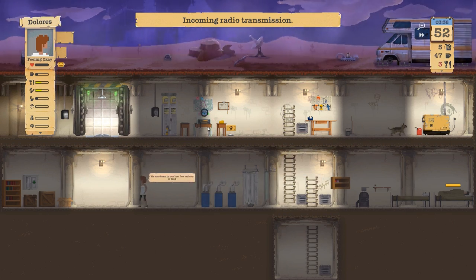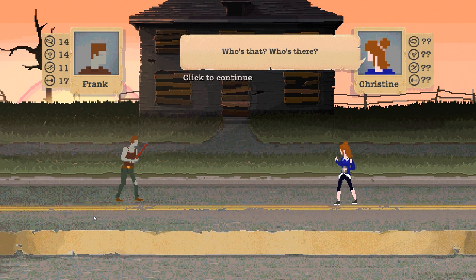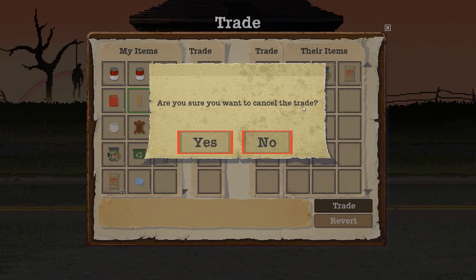Get involved. All right, this is what I wanted to see. I don't think anyone's out there with him. I don't quite remember either. Oh, it's her versus him. And he has like a crowbar or something cool. Who's there? Trade. Okay, we can trade. What do you have? Food? 10 for a fuse? Nope. Circuit board or circuit board? 10. I'll revert. Go away.